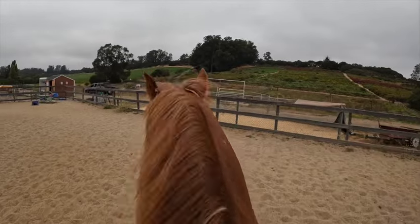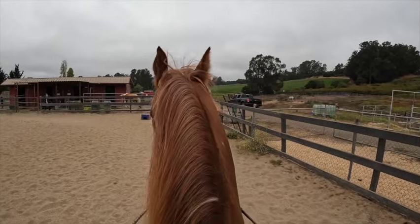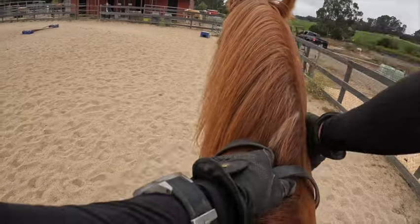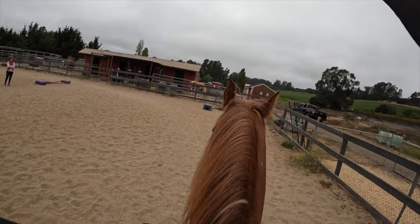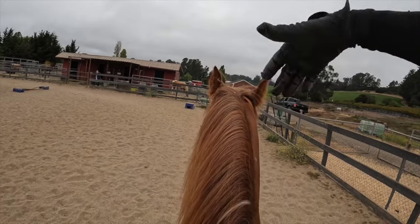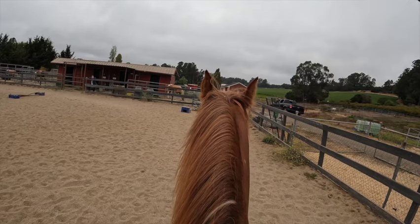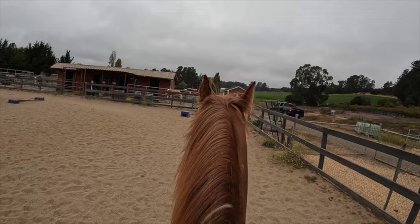But he's still drifting to the right. Good boy, what a good job. So when I'm on him, when I go that way, he cuts to the right. When I go this way, he drifts out to the right. So that just means he's weaker on that side, but you'll have to hold him, because if you don't, he'll drift that way and his head will come up.